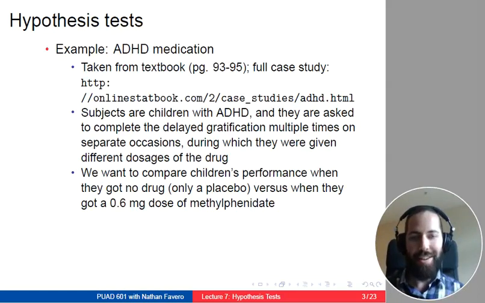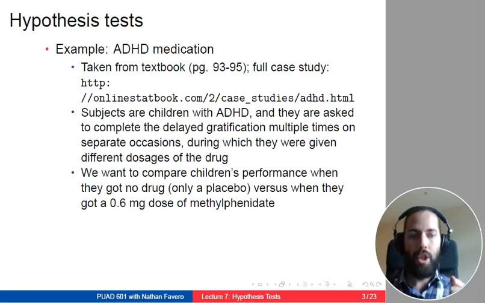Clearly, I am not a researcher in this area of medicine, so I don't know how to pronounce this word, but you get the idea. Ritalin is the brand name of this medication. So what we want to do is see whether the children perform differently on this delayed gratification test when they don't have the drug versus when they do have the drug.